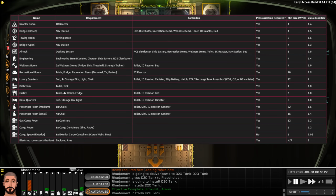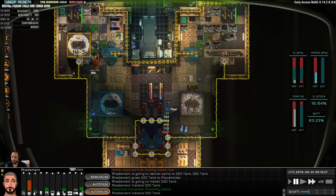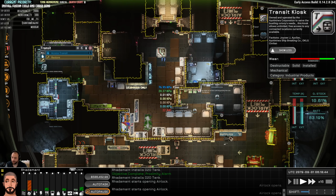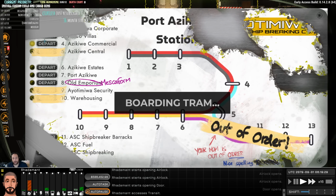One of the reasons not to do that is, opening up the overlay for rooms, if I have a dedicated reactor room, well, the value modifier for the reactor room is 1.6. So I actually might want a reactor room separated out because there's nothing forbidden in that. So I want to reduce the amount of stuff within the reactor room to lower the cost the most possible. I'll just explain what I mean. If I come over to the ship evaluation portal, you'll see exactly what I mean.